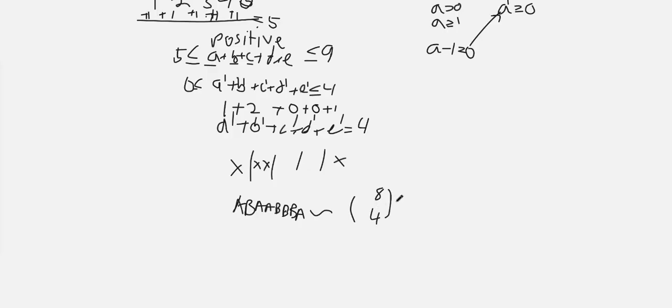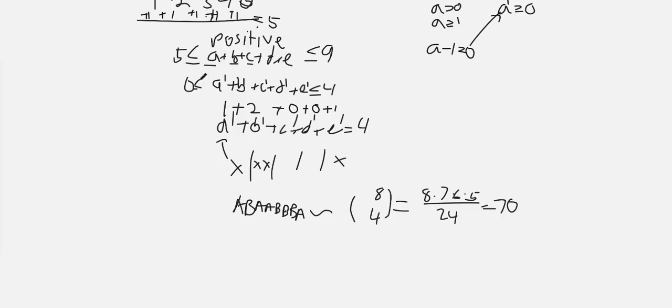So 8 choose 4, and if you don't know what the choose function is, I'm not really going to explain it much, but essentially we're just counting how many ways we can arrange 4 stars and 4 bars, which is bijectively equal to the number of ways to have 5 non-negative integers that add up to 4. So that's 8 times 7 times 6 times 5 divided by 24, and this comes out to 70. So that's one of our cases.